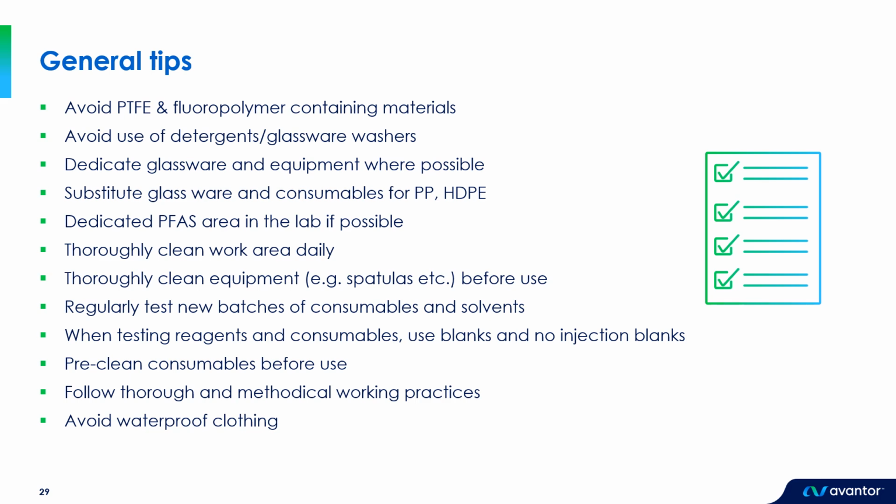It's also essential to set up protocols to regularly test new batches of consumables and solvents brought into the lab to be sure that they are clean and suitable for use. And when testing reagents and consumables, it's useful to use numerous blanks and no injection blanks as well to be sure that any contamination you do see is originating from the material you're testing and not from something like your LC system. We can also pre-clean consumables before use.